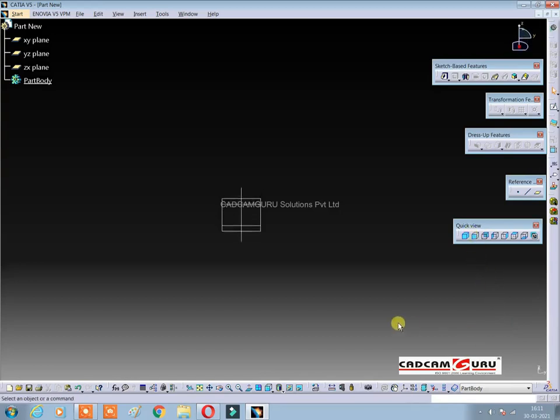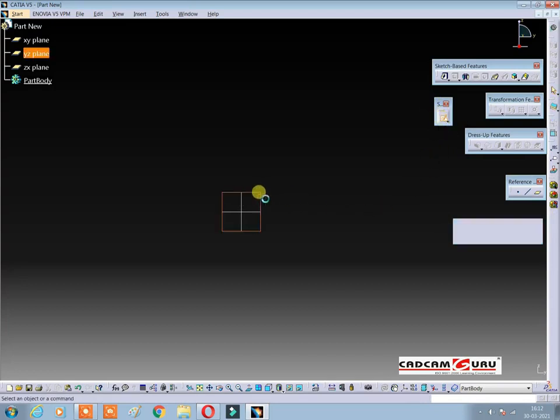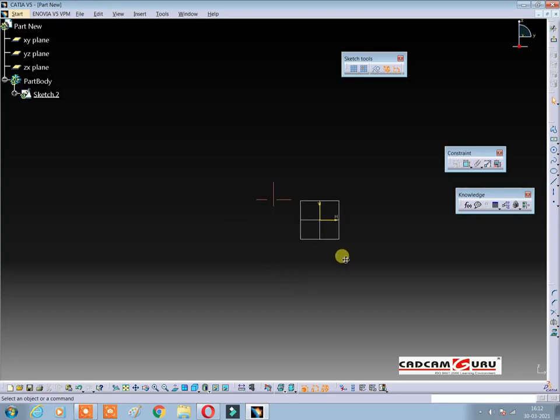First of all, click on the front view and here you have the sketcher tool. Click on this sketch and select this plane. Now you can see we have entered into a sketching module. First we will rearrange the toolbar quickly.